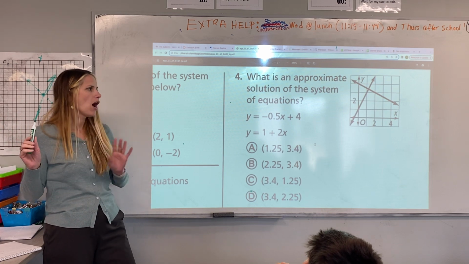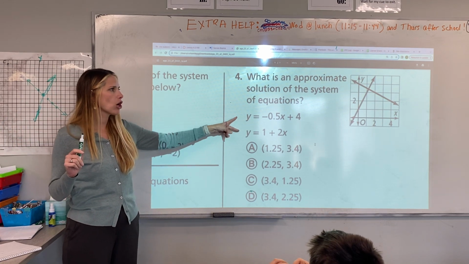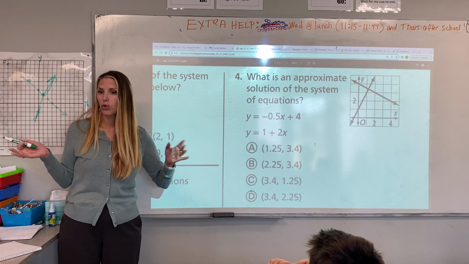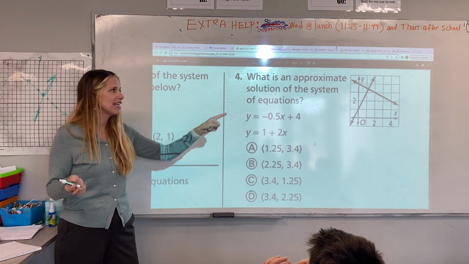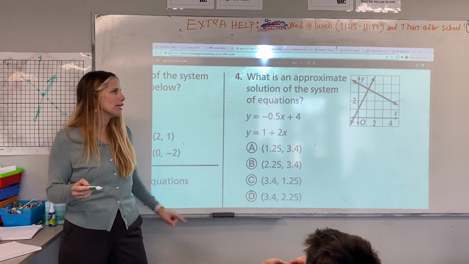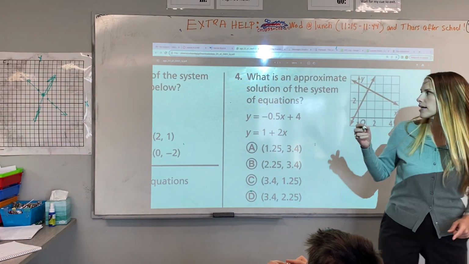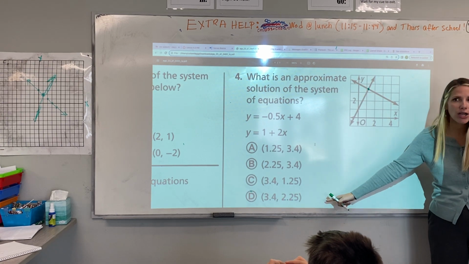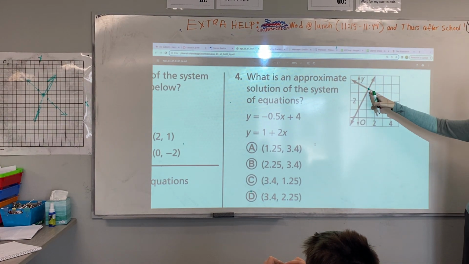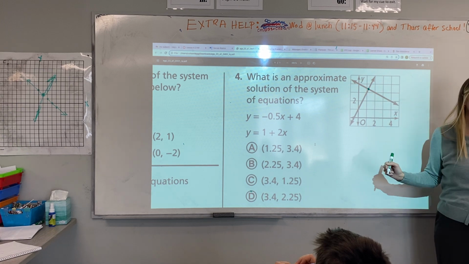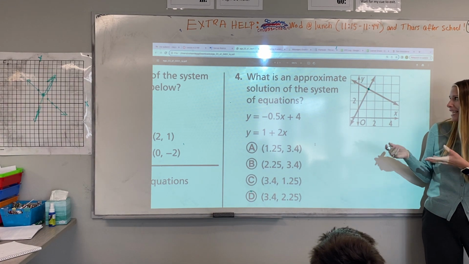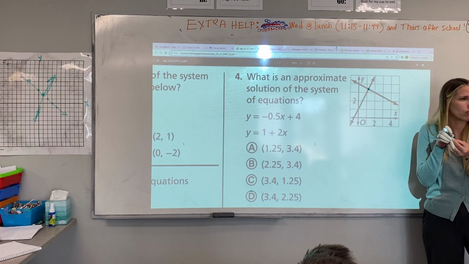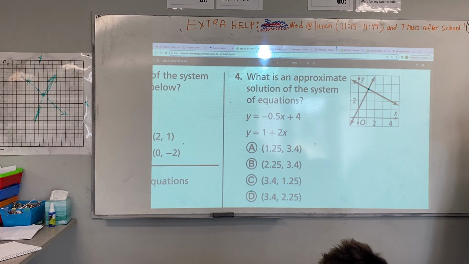Okay. Hold on real quick. I want to show you that they actually already graphed the lines. So that's a part that we can actually skip. They did the graphing for you. We just have to look at where they intersect and decide which coordinate pair represents this location. The location is awkward. It's inside the box rather than at one of those perfect intersections.